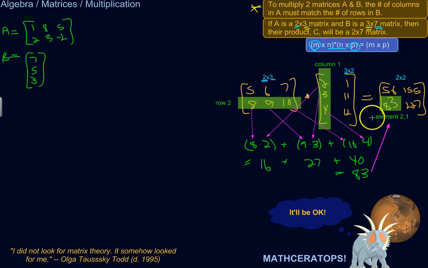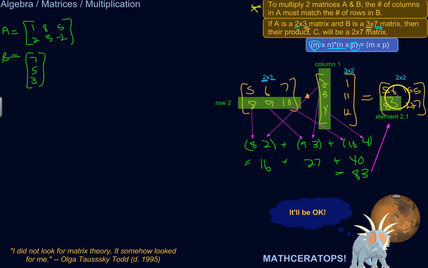Here's how it works, and how I remember. The process is I would actually draw the new matrix empty. You don't know what the numbers are yet, and then just go element by element and ask yourself, what element is this? The coordinates of each element are what row it's in by what column it's in. So for example, this element here is in the second row and the first column. So the location of this element is row 2, column 1.